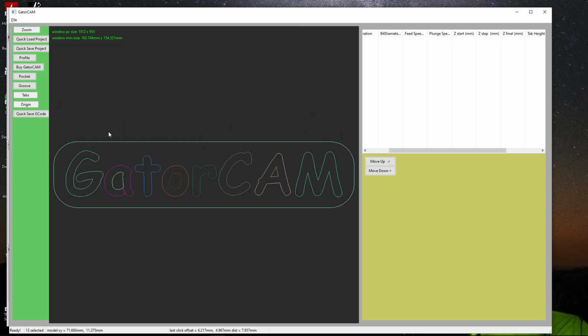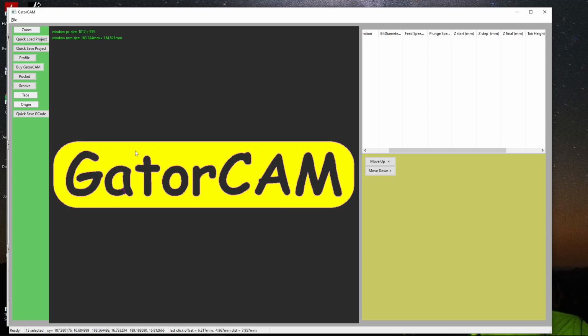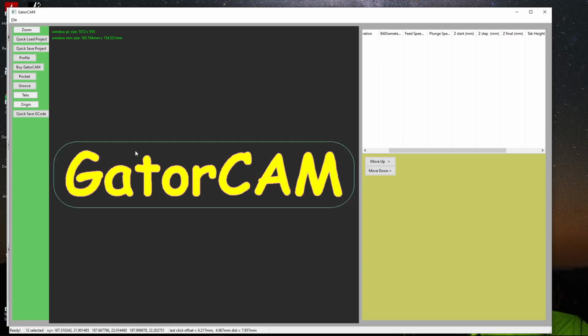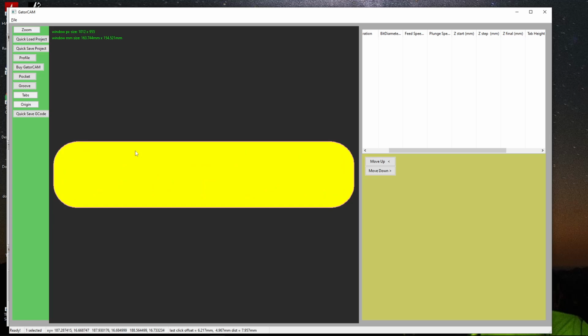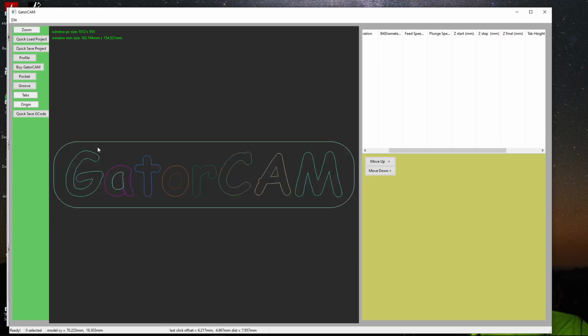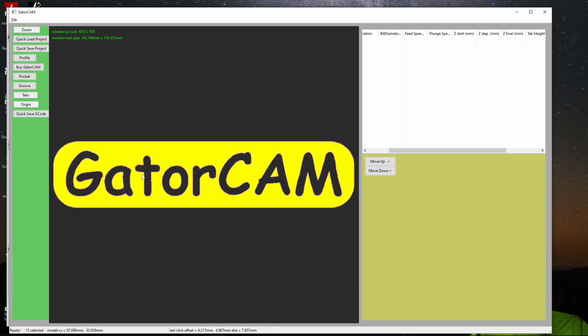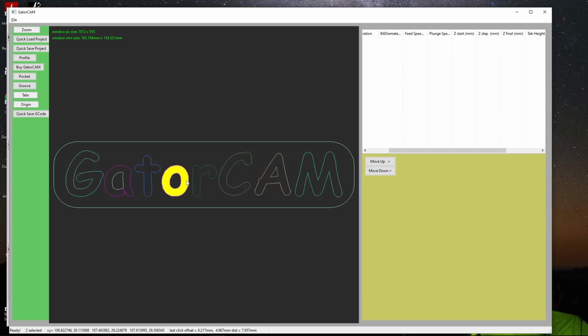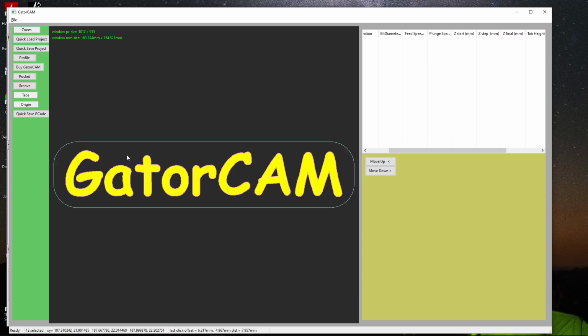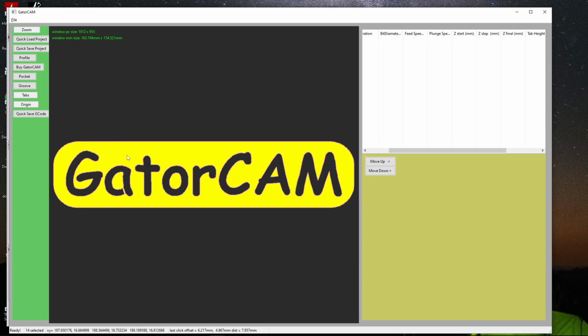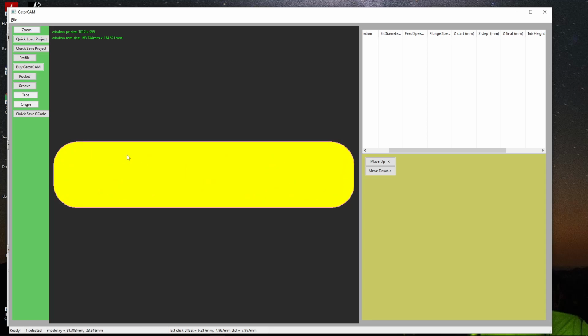It loads it automatically, and immediately you can start to select objects. Notice this little object in the A won't get selected the first click. The second click will inverse everything, and the third click will select that inner object in the A, and the fourth click will select the entire object. Now every time you click, if you want to click somewhere new, you can move the mouse and select that other object, but if you leave the mouse in place, then it will do these alternate selections, so like the fourth click here.